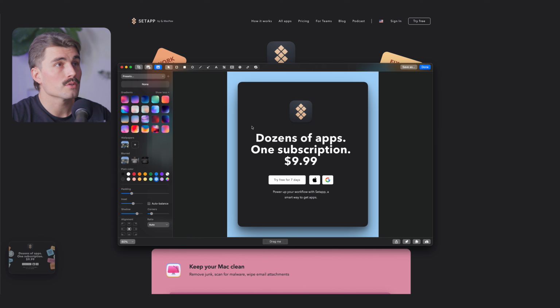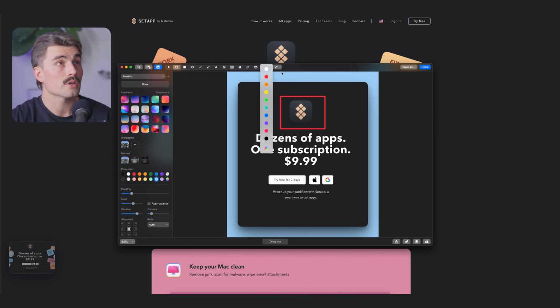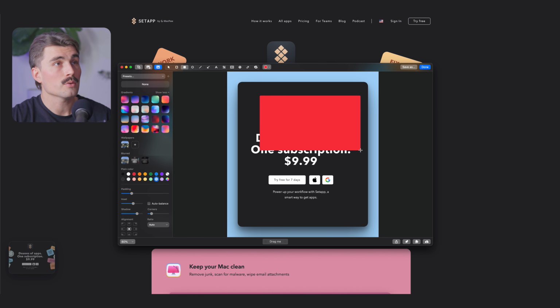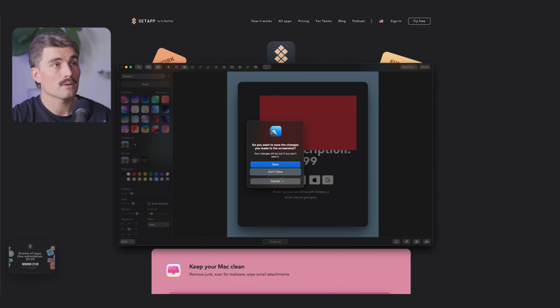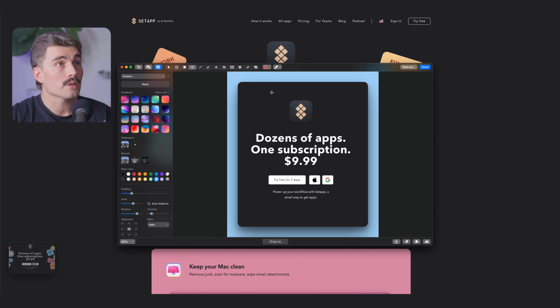Moving on, we have some other tools up here. So we have just your mouse. We have a rectangle box here. So if you need to highlight something, you can do that. And you can also change to any of these colors here, any of these stroke lengths here. So if you wanted something super thick, you can do something like that. There's also this option here, which is just a solid rectangle. And again, you can change the color. There's a circle here as well.